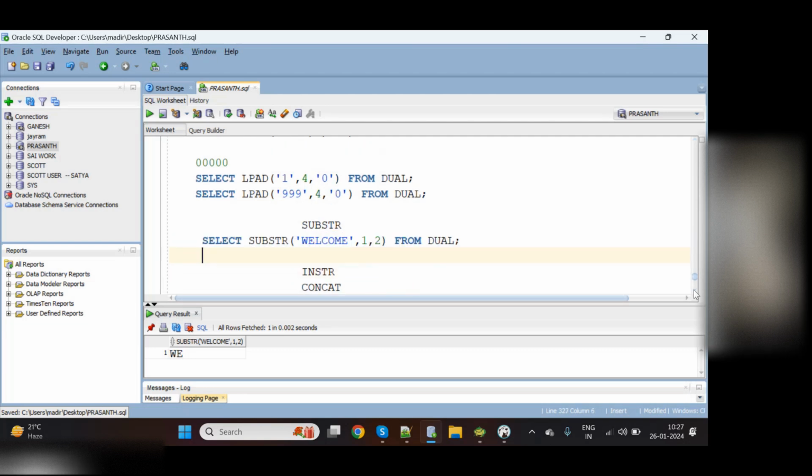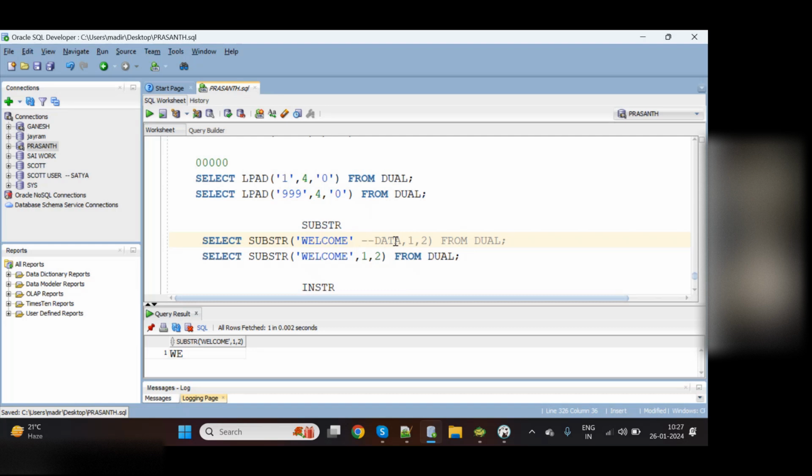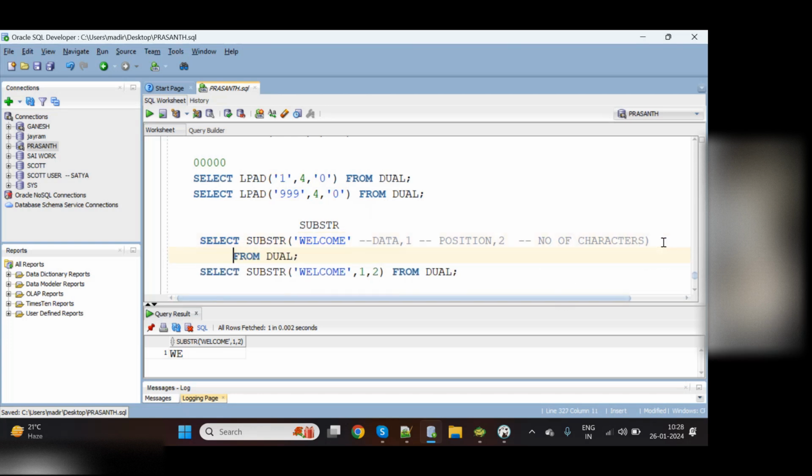I will write the arguments there also, no issues. Here, what I did: first is the actual data, second is the position, and this one is the number of characters. So this is what we are passing here. Clear, no?